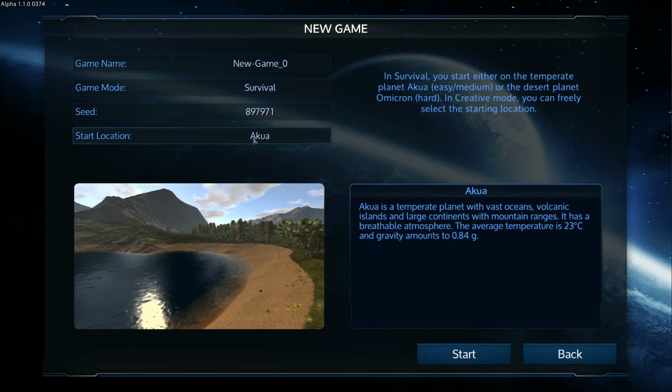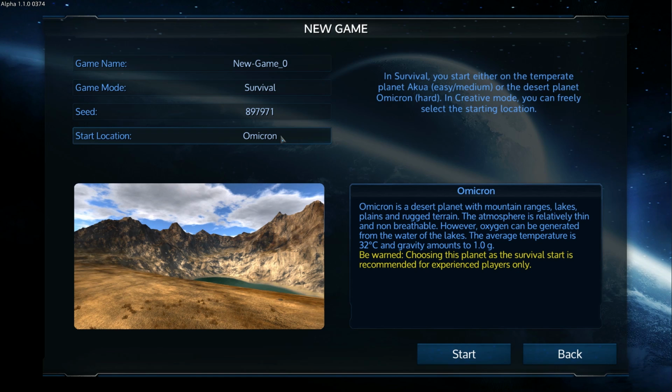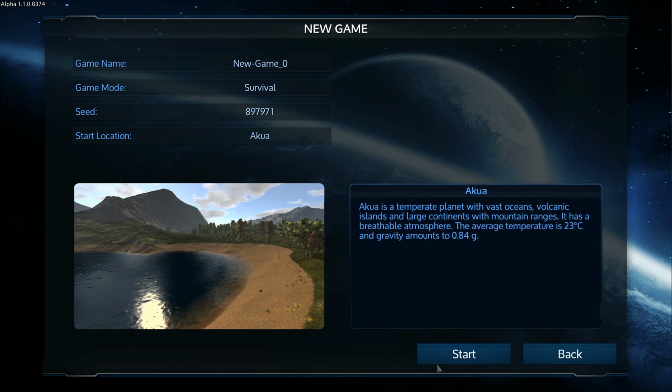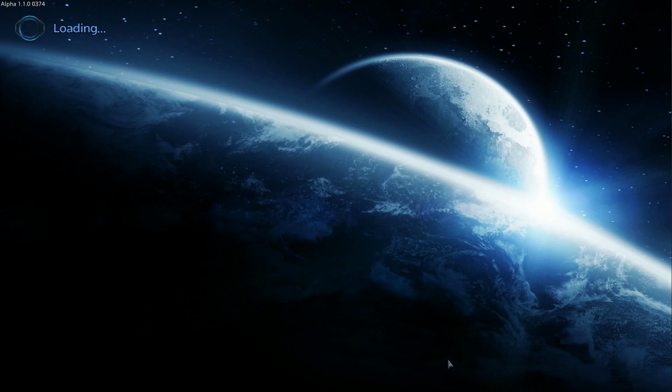You've also got two starting locations. You have Kua, which is basically your easy mode. It has a breathable atmosphere on it when you start off. And then you have Omicron, which is a little bit harder. It has no breathable atmosphere, so you're going to have to wear your suit the entire time, and you're going to have oxygen issues right off the bat. So that's what makes it a little bit more challenging. You really have to watch your oxygen levels when you're playing. So we are going to play survival, and we're going to start on Kua, and that's what we're going to do.